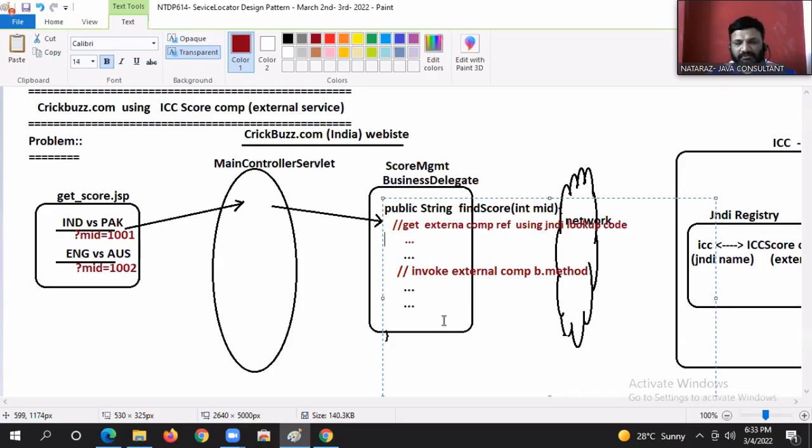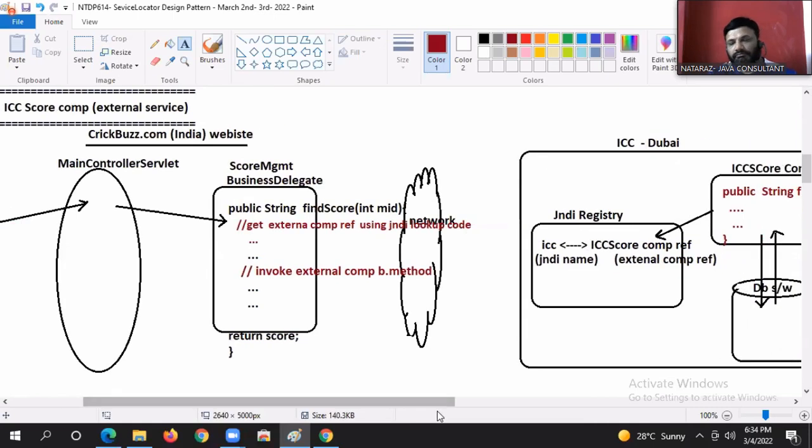Right, guys? Return result, nothing but the score. Whatever score comes, we would like to return, boss.